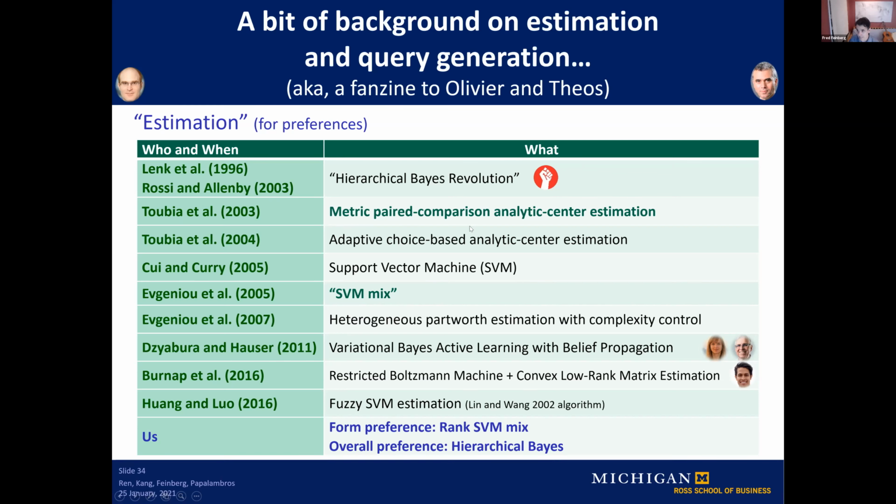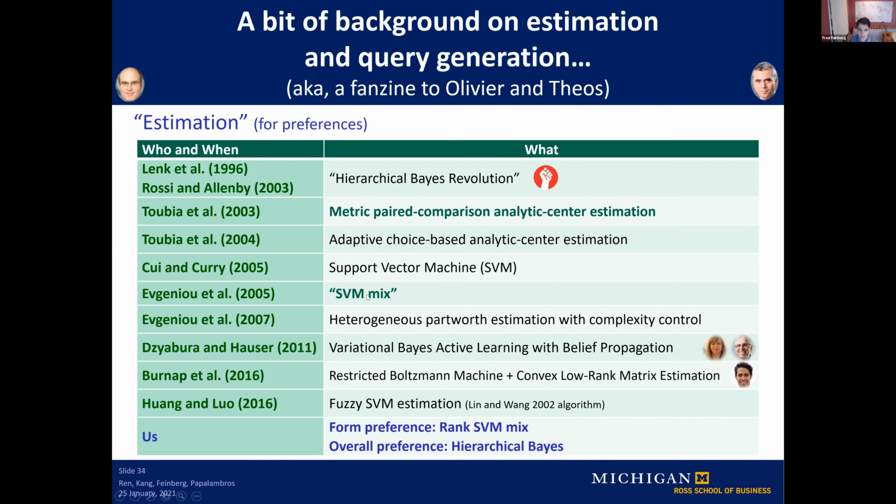But I love Bayesian stuff. Most of my work is Bayesian, but it is freaking slow. You're not going to use it in real time to actually generate queries. Olivier and his co-authors and then some other people came up with really excellent ways using the polyhedral methods first that were developed by Karmarkar in the 80s to do this a lot faster. There was no really great error theory for that, which is going to be a problem for us at the end, but it works very well.